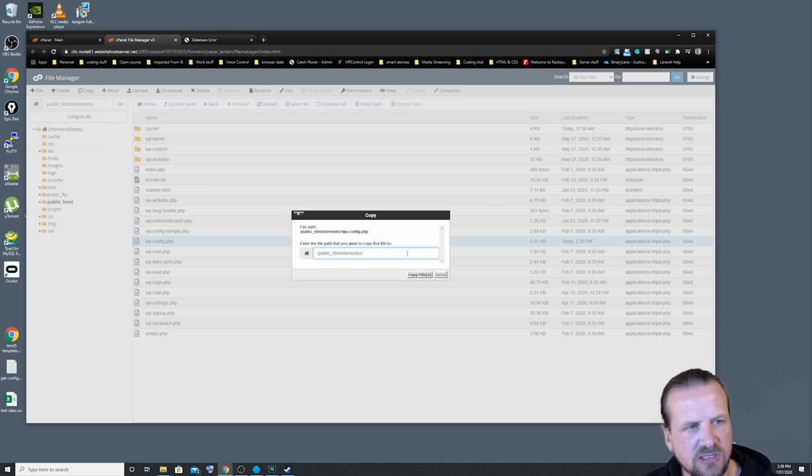We'll just go slash and we'll go wp-config.php, so we know what file it is, and then we'll just put in another dot and put in OLD in capital letters, just so we know it's a copy of the original file.